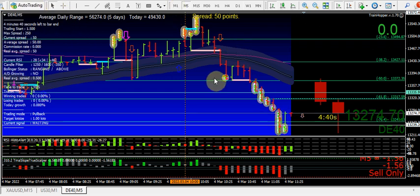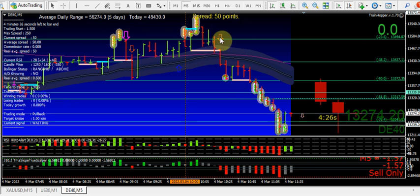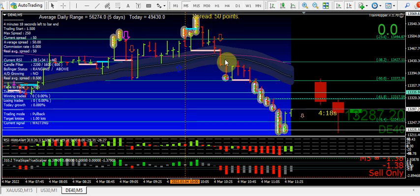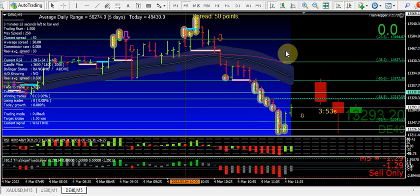So that's it, guys. It's all about the 3CR. The dragon is there for belt and braces, and Onesie's fantastic EA. Thanks, Onesie, and thank Aaron for this as well, and thank you, Dinesh, for the RSI histo alert as well. How many reasons do you need to think this is a short trade when we have such a lot of useful information on the chart? A momentum indicator, a trend indicator, that's the Sonic R Dragon, and then Onesie's fantastic EA that works on Bollinger Bands. They're not on the chart, but there's a lot of Bollinger technology going on there as well. So what can you say? We have the ultimate trading machine here, in my opinion, and it works on everything.